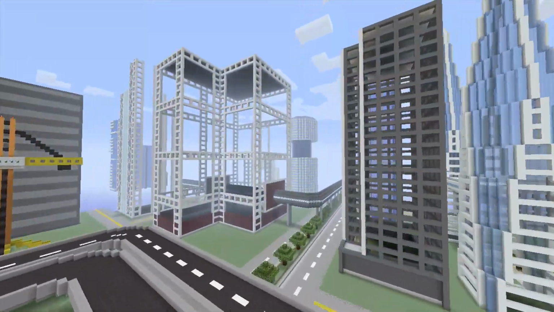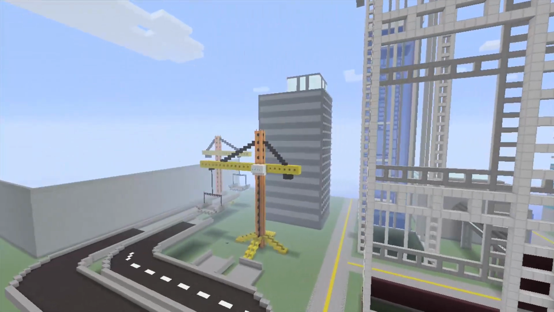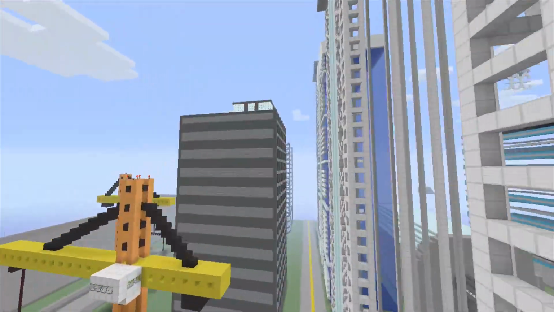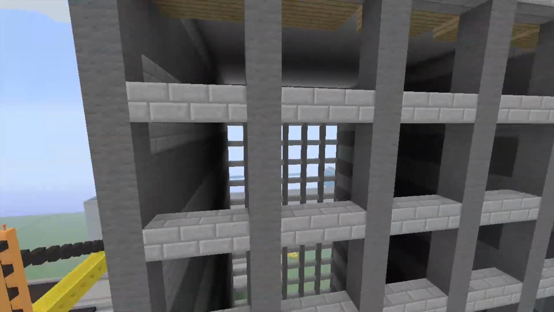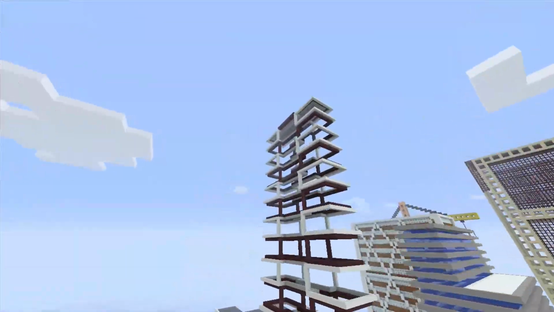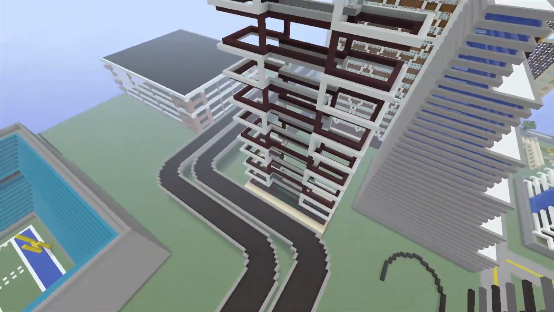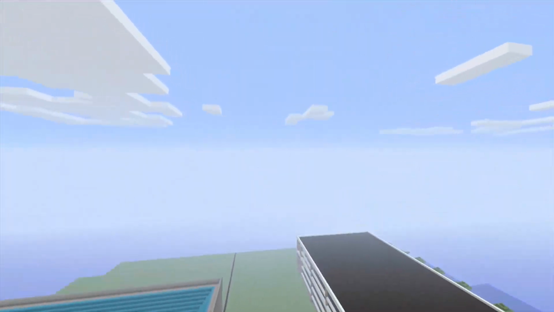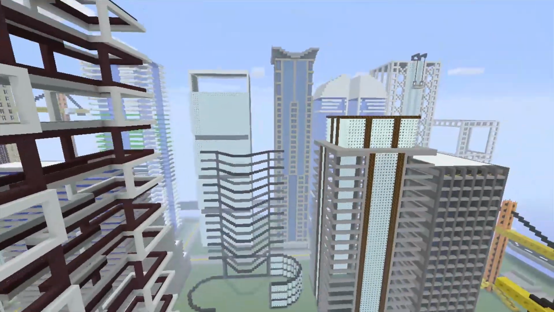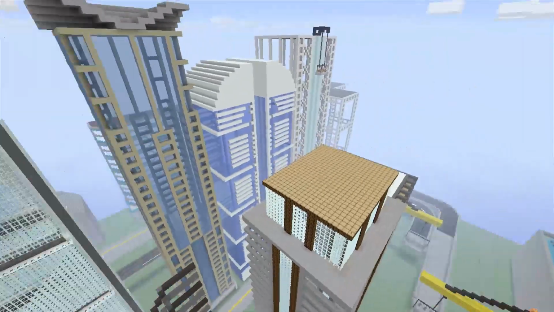Let's see. We have this gray building that was added. All this over here is new. This is the newer part of the city. So this building right here is the newest. Let's fly up here. This right here is one of my favorite buildings. I wish I would have made it wider, but I had to work with the space I had, so I really couldn't make it that wide. So yeah, these are the newer buildings. You can see there's a lot of stuff put into them.